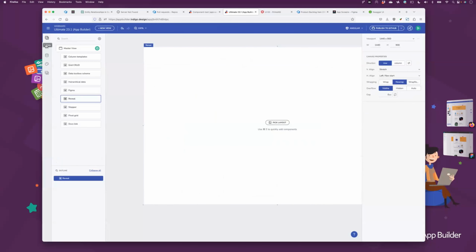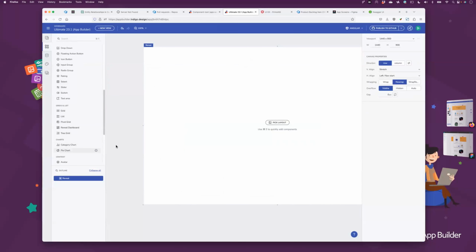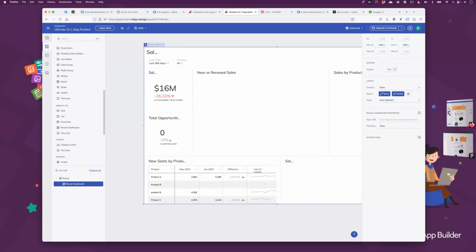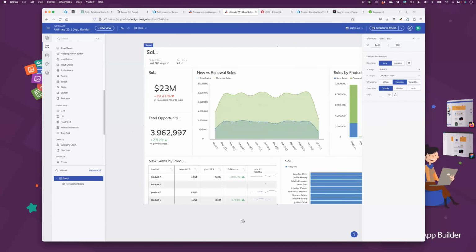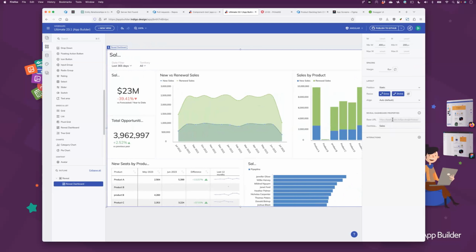And from the toolbox, you will see there's a component called Reveal. And I always use a shortcut to add these components, which is what we are talking about here. It's saying Command E for me just because I'm on a Mac, but I can just say Control E on Windows, and I will say Reveal. And now it'll automatically instantiate a Reveal dashboard. And this is actually using a demo server. So if you go deep dive into Reveal, I'm sure Jason might talk about it at some point, but it allows you to create your own Reveal server, and then you can just surface dashboards.